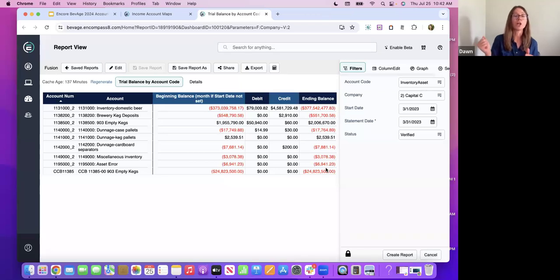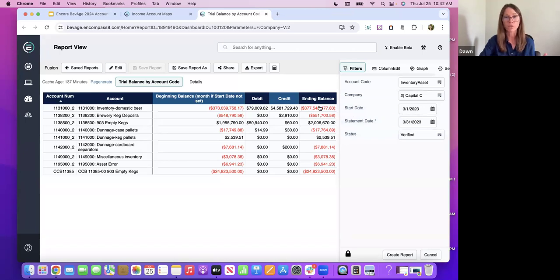So you will not have your purchase source journal entries rolling up into this report. That information gets moved over to QuickBooks or Sage or whatever your general ledger is. But you could still start here. So I am using my trial balance here. I am filtered to a particular company. I've given it a date range.